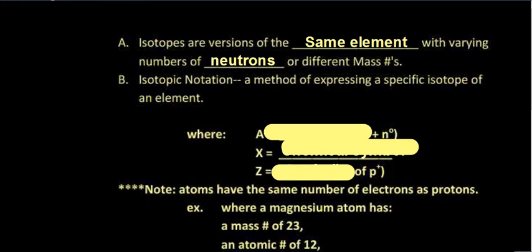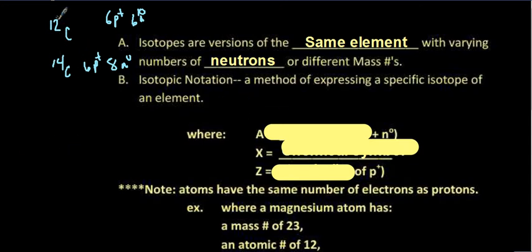Okay, and the most famous pairing might be carbon-12 and carbon-14, where carbon could have a mass number of 12, which would be 6 protons and 6 neutrons. Or there's carbon-14, which would be 6 protons still, because it's still carbon, so it's going to have the same protons. But this one would have 8 neutrons. And so they're both carbon, but they're isotopes of the same element, just with differing mass numbers.